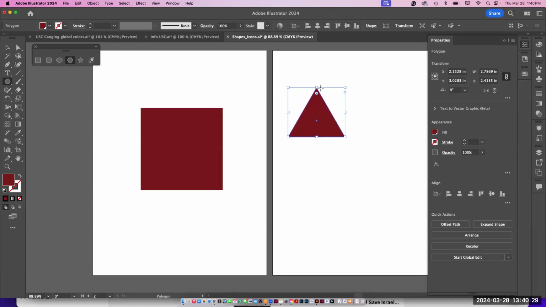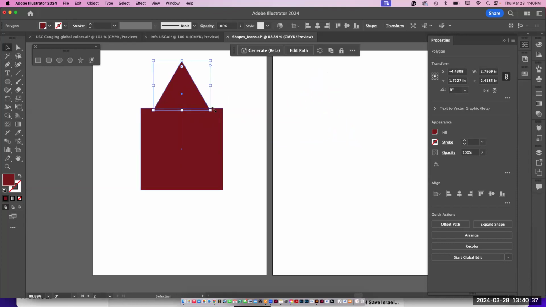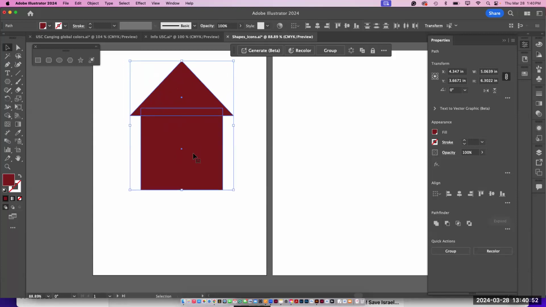And I'm just going to click on that and bring it over to the house over here. And then I'm going to make it a little bit bigger. And depending on how I want to do it, look at this, it does look like a little house already. And I'm going to select the two of them right now. And then in my properties panel, I see the align panel. And then I can align it to a selection, key object, or artboard.